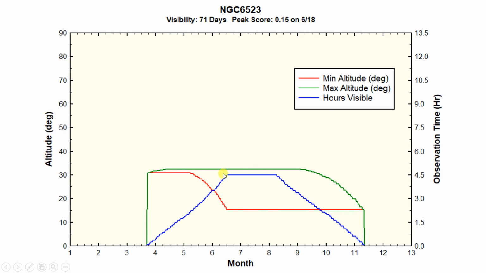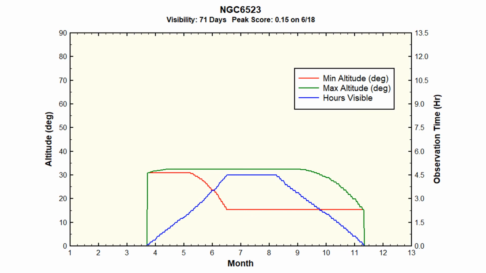It's not until roughly mid-June that I get the maximum observing time, which is limited to around a little over 4 hours, I believe. And it's just visible above the fence line. It gets up to a maximum altitude of about 33 degrees or so, and I've got to catch it a little bit at a time on successive days, but it certainly is a worthy target, and I certainly do want to try to take a picture of it.